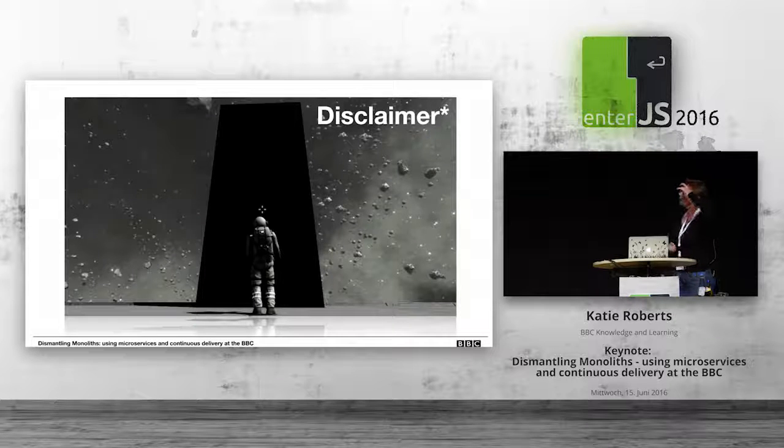Before I go on and talk about monolithic code bases, I just want to say there's a bit of a disclaimer. Not all monolithic code bases are bad. Most of them, for the most part, do an excellent job and have been doing it for a long time. Monolithic architectures fall into problems when they start to encompass new or different functionality, jobs that they were never conceived for doing. Or there's another problem when they're doing a job, but nobody documented it. Nobody really understands what it's doing anymore, and that person's moved out of the building. And they don't necessarily scale in a way that you want them to. They can be a victim of their own success, which Amazon found out in the early 2000s.